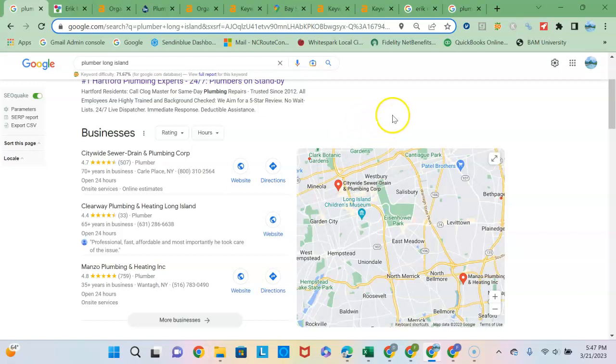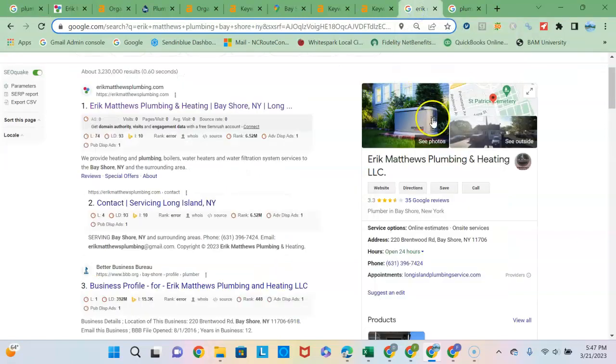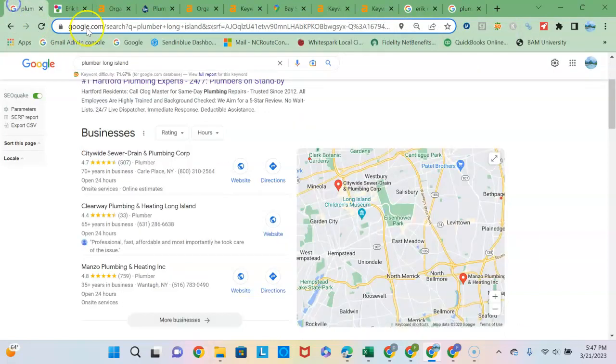It just takes time to go out to those sites and enter in your business name, address, and phone number. You're going to want to do that consistently in each directory, and do it the exact same way you have it set up here with Google in the profile, so that Google doesn't get confused. They see all your listings as one business, and you begin to outnumber the online mentions compared to your competitors.